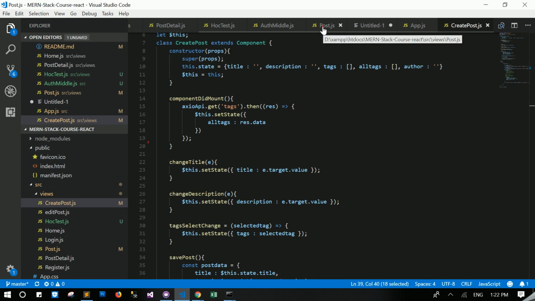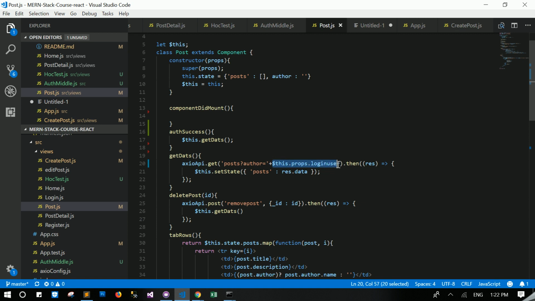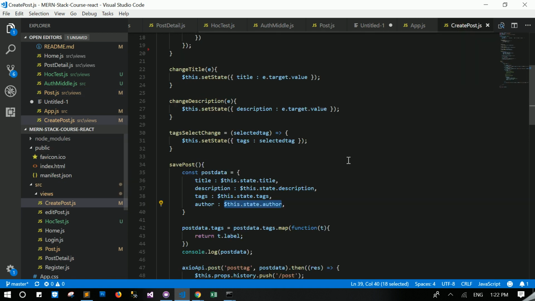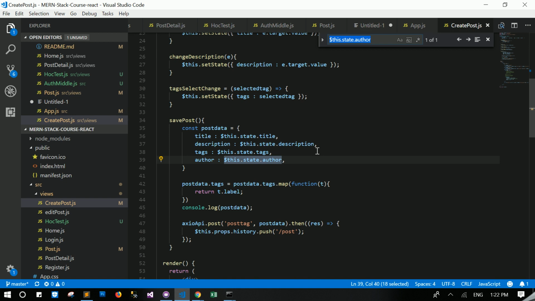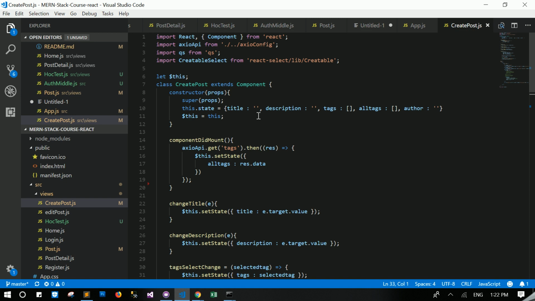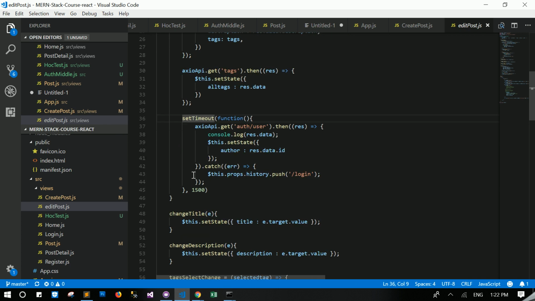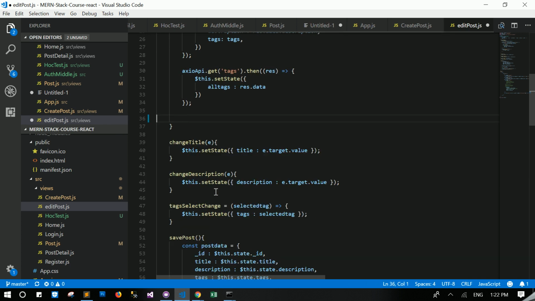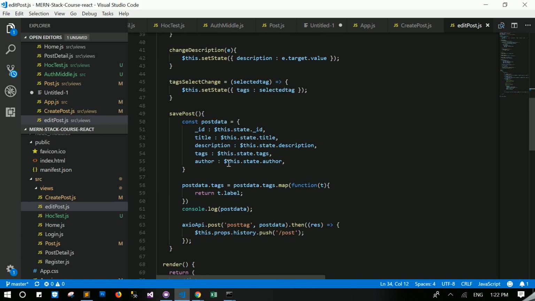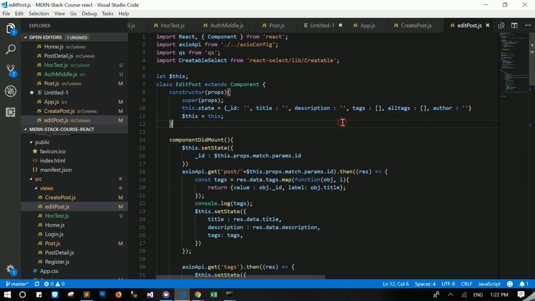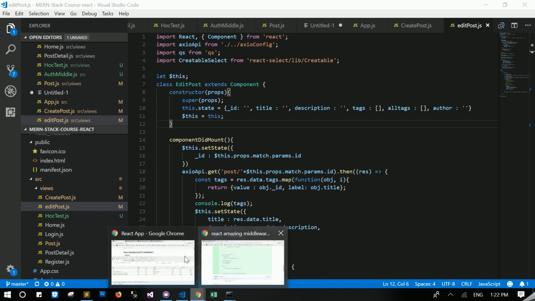That's what we do in post.js. Okay, let me check what others. Okay, no, not other. Okay, just scan this save post. Okay, edit post is also like this. Edit post, we don't need to do this anymore. And then this state order is this.props.loginUser.